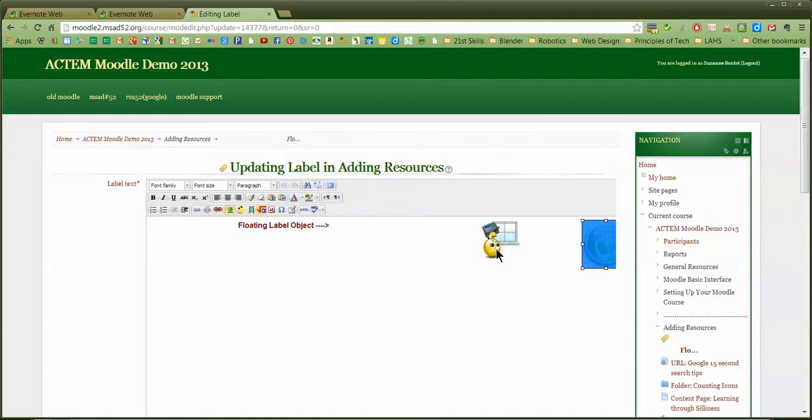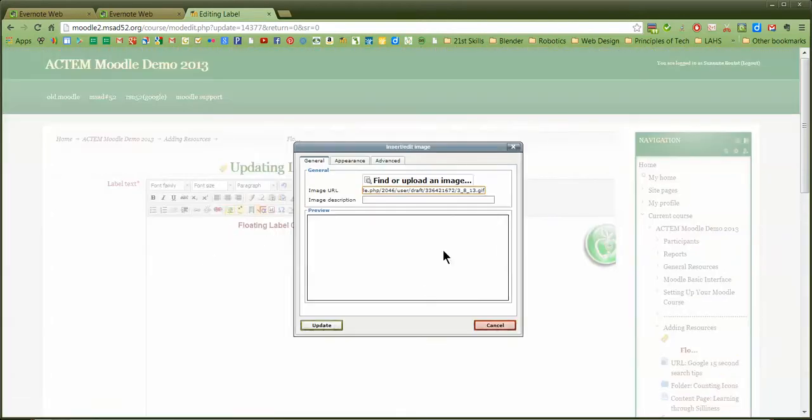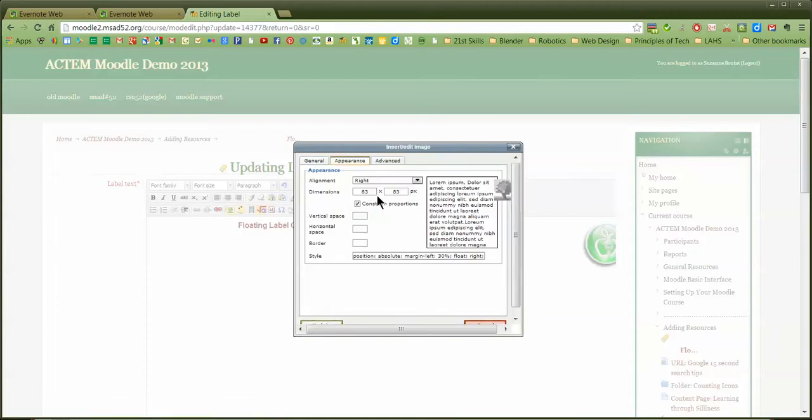The piece with this particular image is that it's an animated GIF image. So if I want to modify that code, I come in here and click on that, and this is where I would upload my image, all that. But here's where it gets real interesting. I can make it bigger. I could change the size of it, and if I tab over, it matches up on the size.